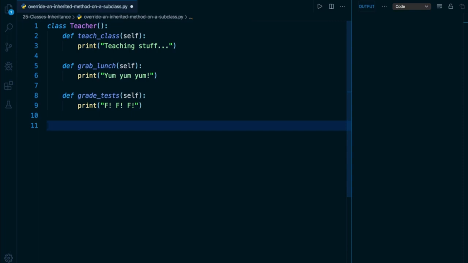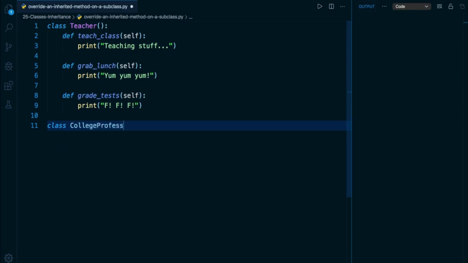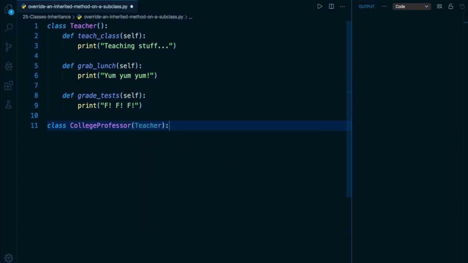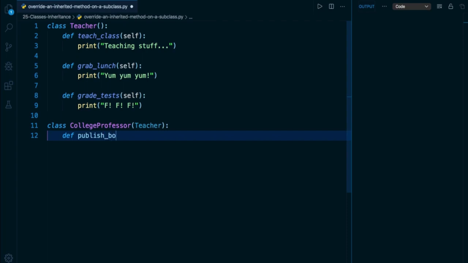So now let's define a subclass of Teacher, which I'll call CollegeProfessor. A college professor is a type of teacher. So here is our class. We're going to make it inherit from our Teacher class, which means our college professor is going to inherit all of this functionality. And we can also define additional functionality in its class body. So maybe one additional thing that a college professor can do is publish a book. So I'll define that method right here. It's going to take in self, and it's going to print out a string like, hooray, I'm an author. So as it stands right now, our college professor object will have 4 total methods, 3 inherited from the Teacher class and 1 defined within its own body.